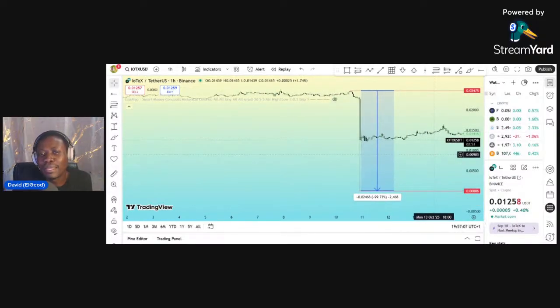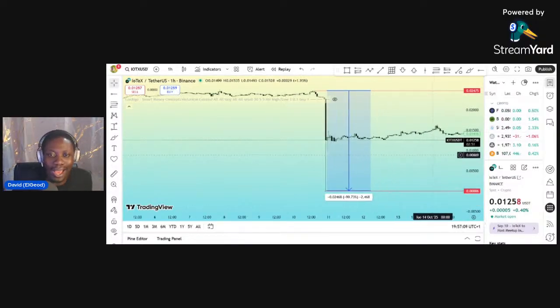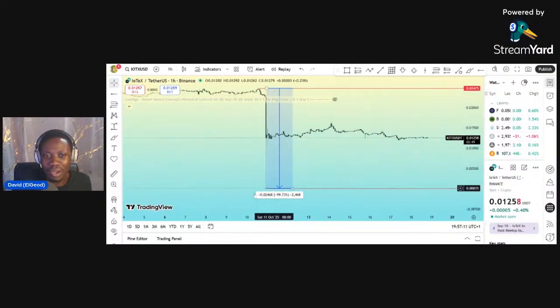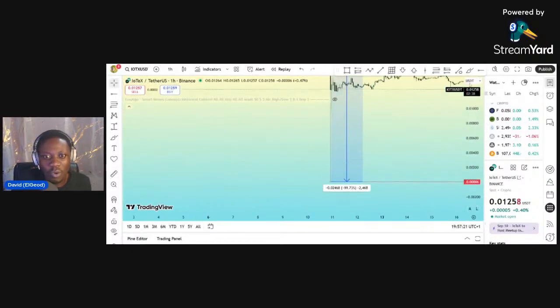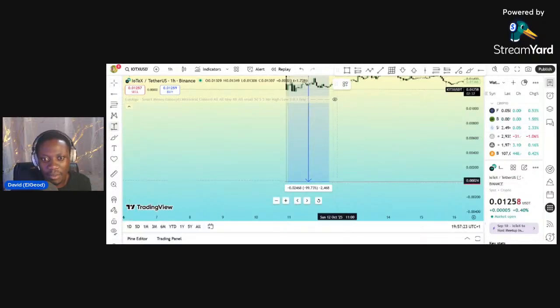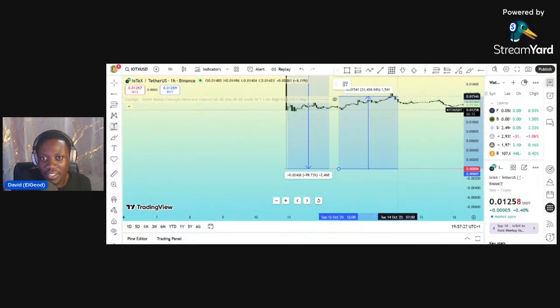How would you want to explain it? But then there you have it. But then it's quickly recovered. That's a crazy thing in this. Look at that. The recovery is crazy, right? How many percent up is this? It looks like it went up 21,000% up. Let me show you. So look at that. The recovery is crazy.